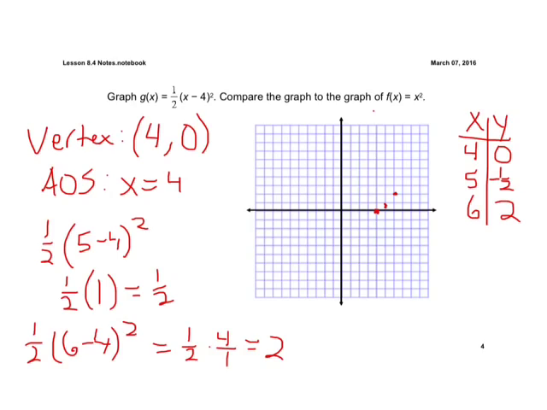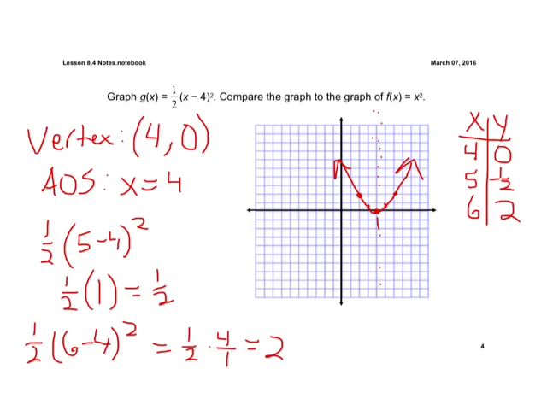And go ahead and draw in our axis of symmetry. That's our dotted line. It's kind of tough, small graph here. Dotted line down the middle. If we reflect over that dotted line, we're going to have 1 on the left. And this is 2 away from our axis of symmetry, so we're going to go over here. And we have our parabola.